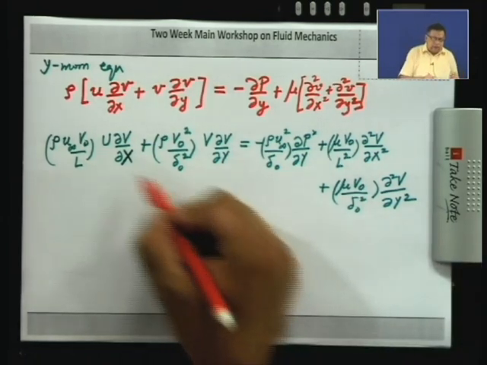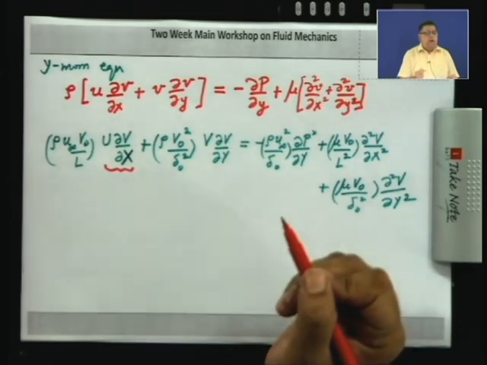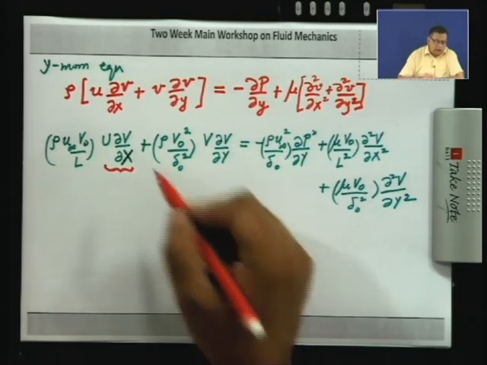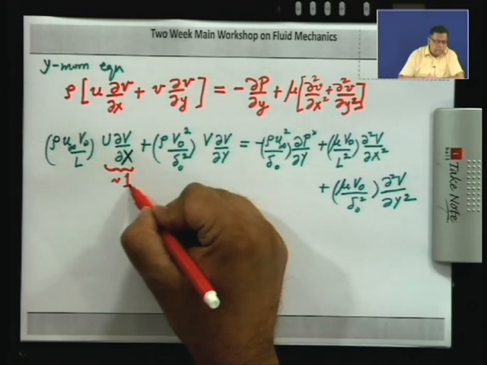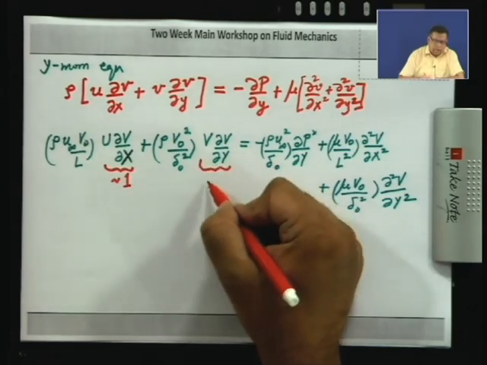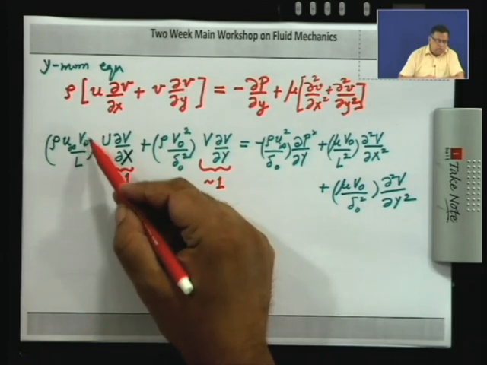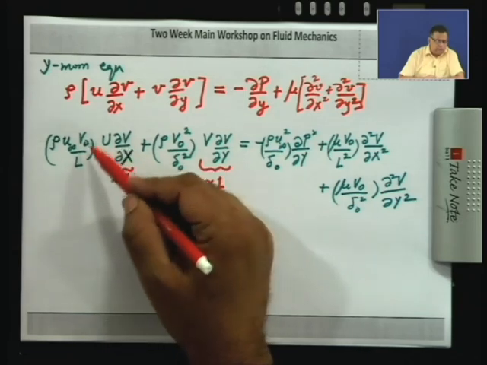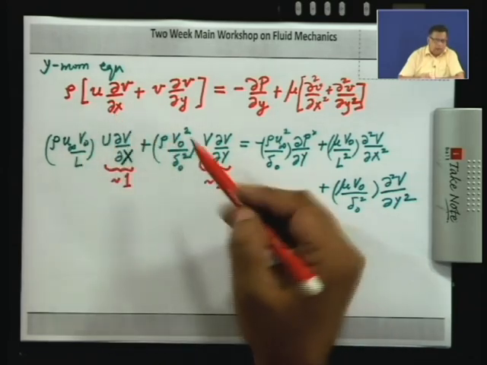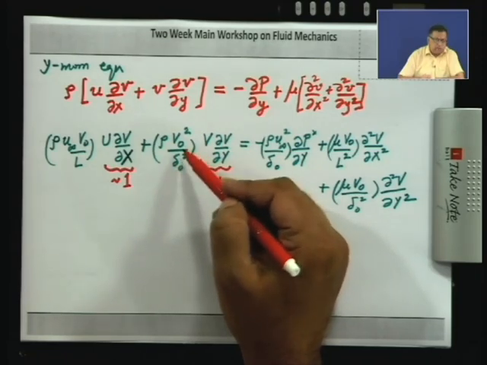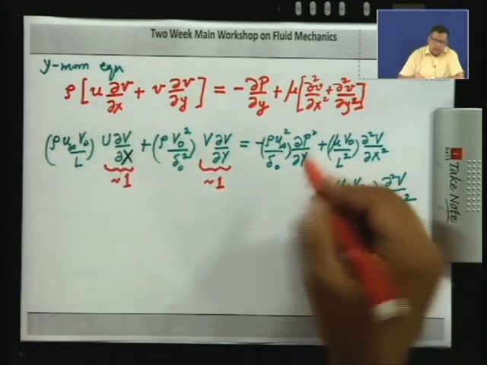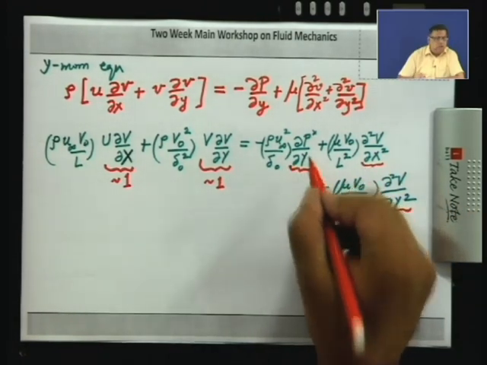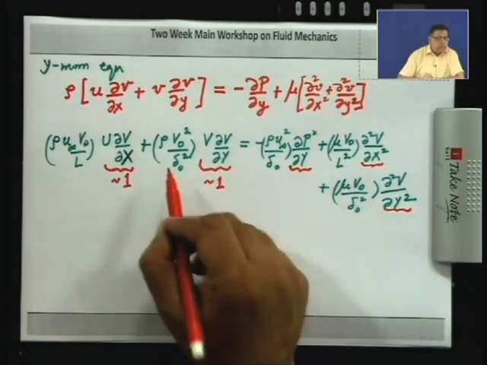So, our contention is that if we have non dimensionalized variables by appropriate scales which make the functions and coordinates order 1, then this quantity will be order of 1, and this will be order of 1. So, this expression sitting in front of this whole term reflects the order of magnitude of rho u del v del x. Rho v naught square by delta naught should reflect the order of rho v del v del y. Similarly, we will look at all those terms, we will take them to be order 1. Now, let us compare these two terms.